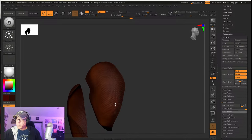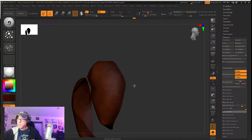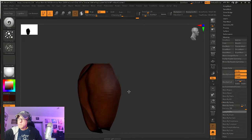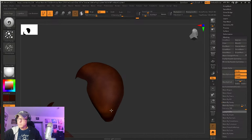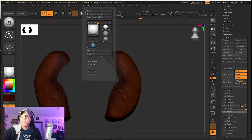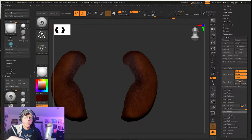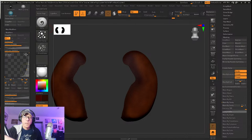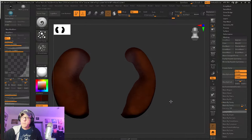Sample this dark color here, bring it back a little bit on the edges. The other thing we can do, just for fun, is go into the material palette. I'm still using this skin shade 4 material, but we can modify it a little bit, maybe bring up the specularity a bit, and doing anything?